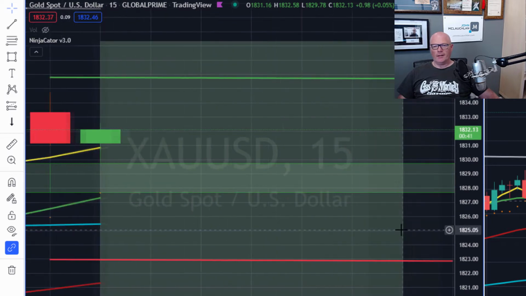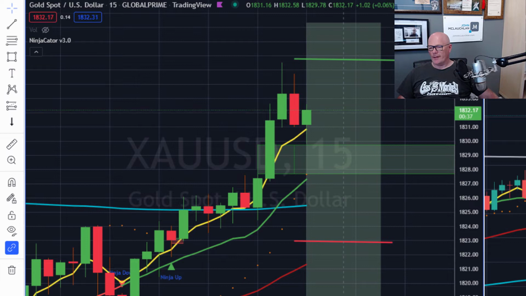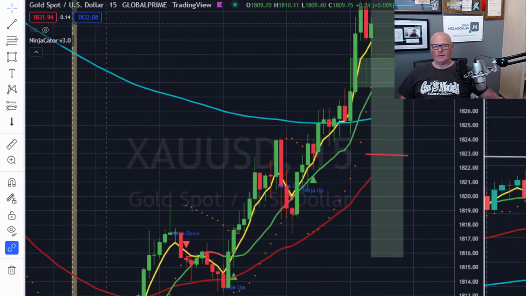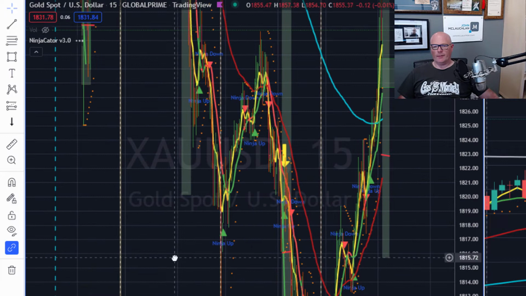So what other indications tell us that the price may go down? Well, if we go down here and look at the stochastic on the 5-minute time frame, in fact look at the 15-minute time frame first. All the time frames are in the extreme, so it's telling us that it's been overbought. And as you can see, the price has gone sharply up. It went down. Let's get this. There we go.